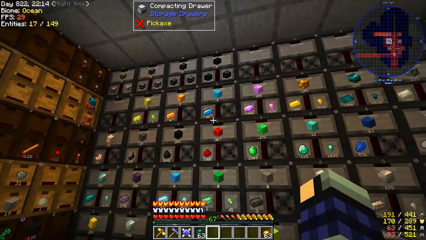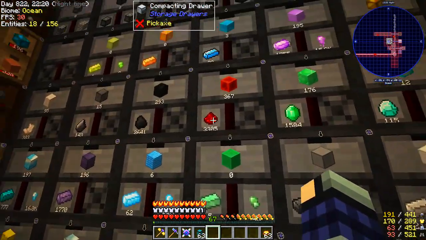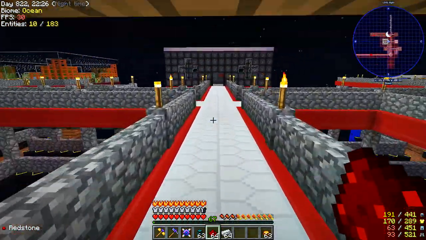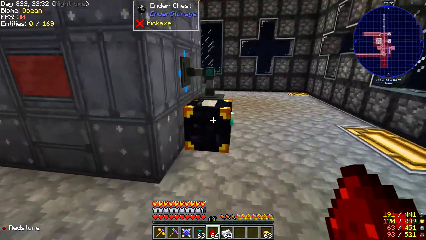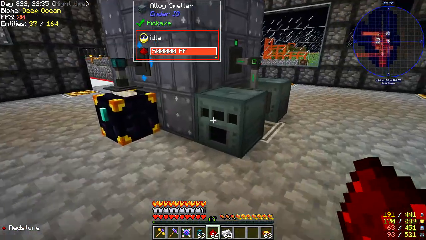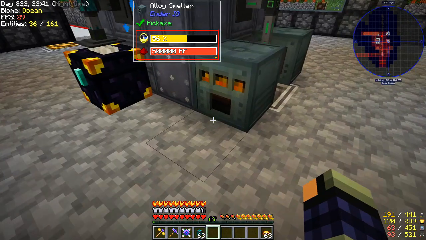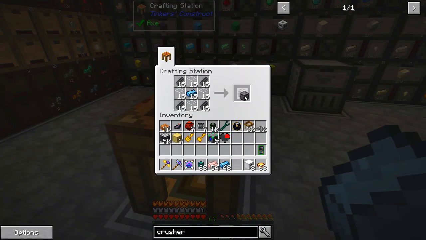Okay, let's get that going. Do I still have conductive iron here somewhere? I don't think so. Ooh. Prime ingredient for Ender IO as well, so not a big deal. Oh, I think we just got a conductive iron cow. Are you doing things? Yes, you're doing things. Perfect. I need a couple of these, so let's make 12.